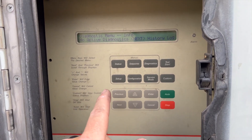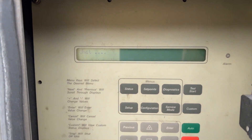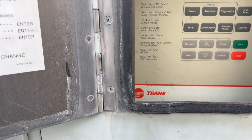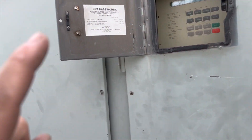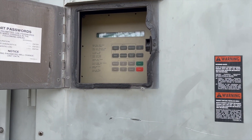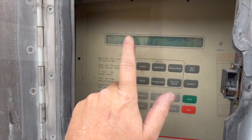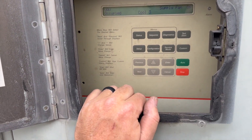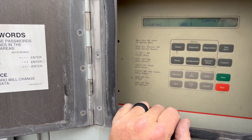Now we're ready to put the unit back on — just hit the auto button and it's going to reboot. It's now back on auto and it'll collect data from all the VAVs, temperatures, and so on. Then it'll turn on the supply fan and start doing what it needs to do. It is now running in cooling stage three — so far so good. It's on normal mode going off thermostat set points.